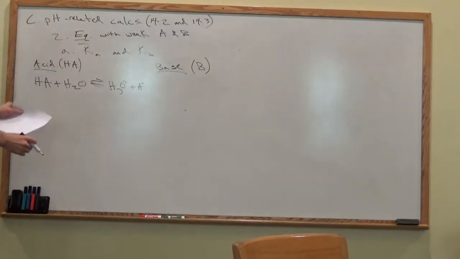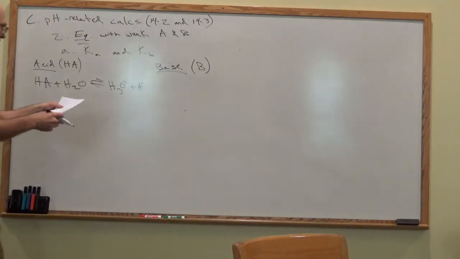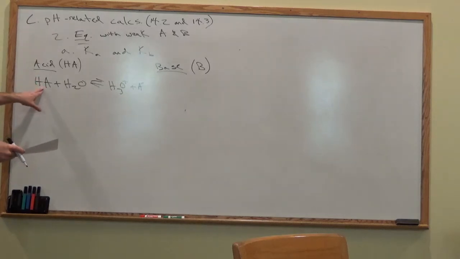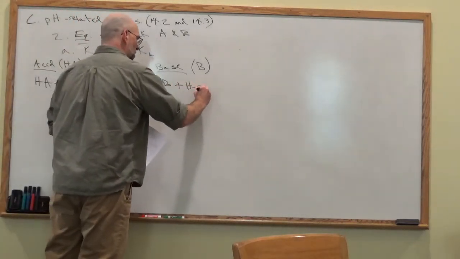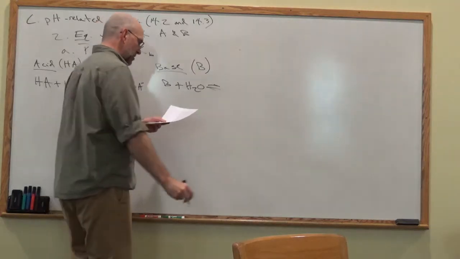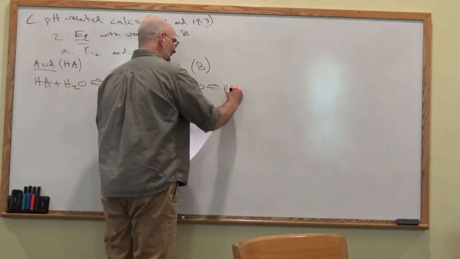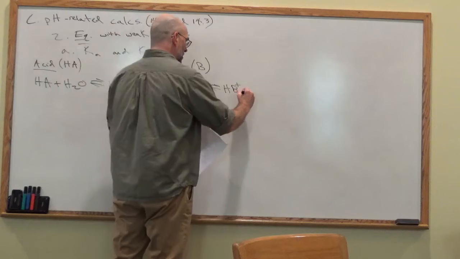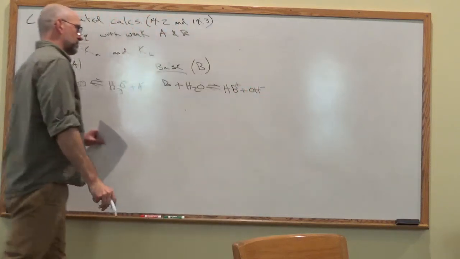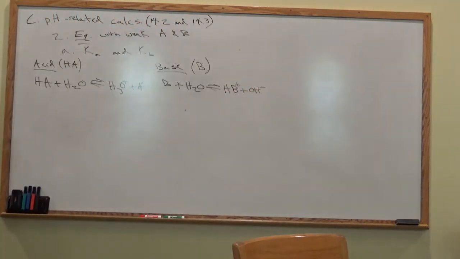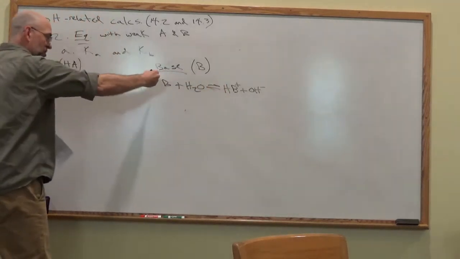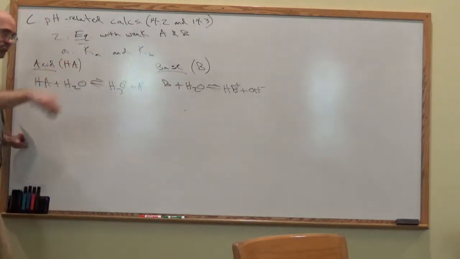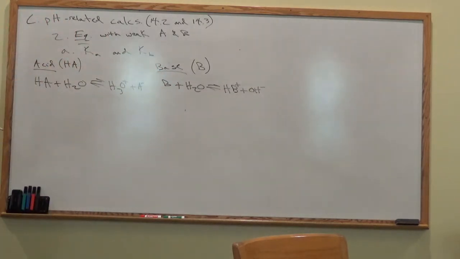And for a base, this is just a generic equilibrium showing an acid. Bronsted acid, Bronsted base. The other way around is the base reacting with water to produce HB plus, because it accepts the H, plus OH minus. This is generic. It may not always be +1, +1, it might be +2 if that's already a plus. Just keep that in mind.